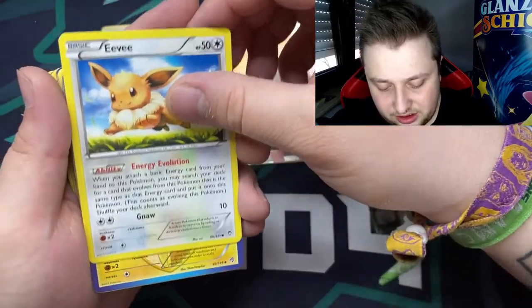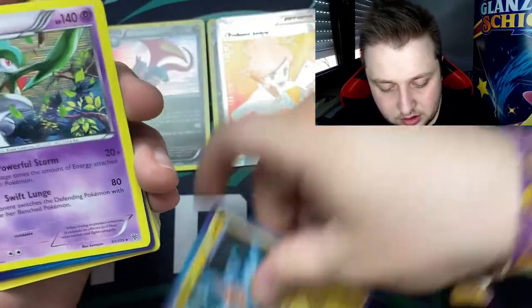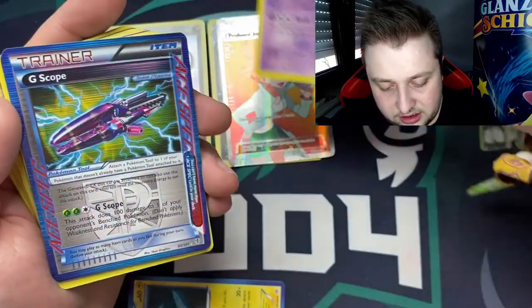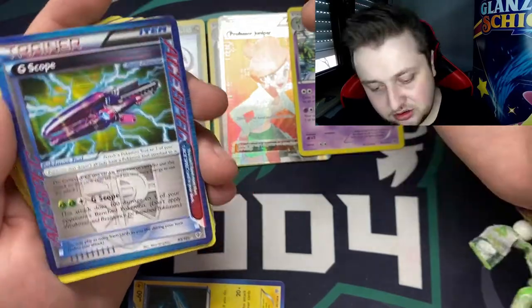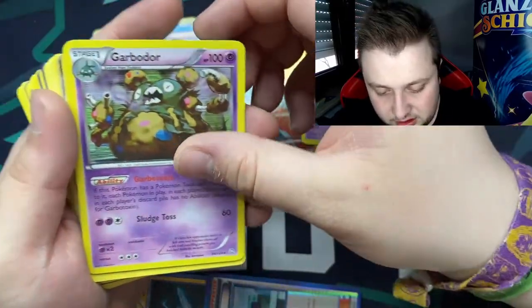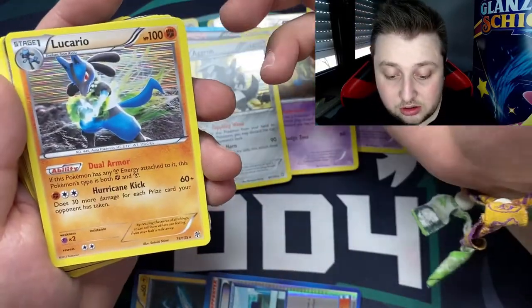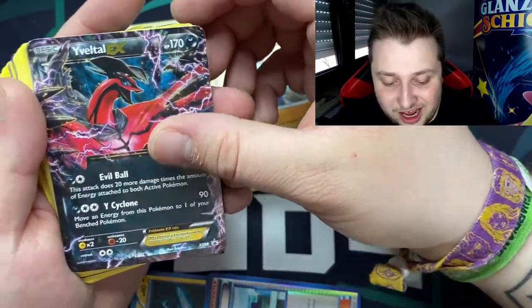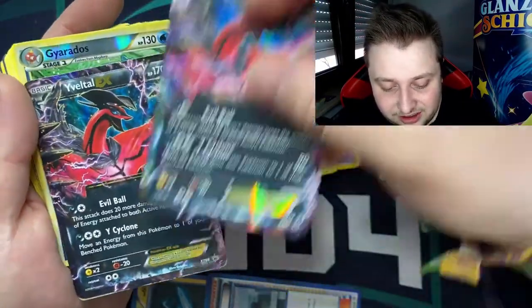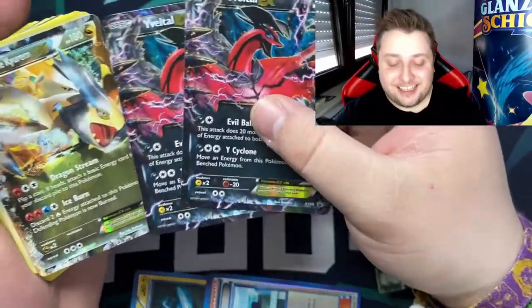Got the cute little Eevee. Got a Rotom. Got a Hologolade. Yo, what is this? G-Scope, another like trainer. Got a Garbodor Holo. Aggron Holo. Lucario Holo. Eelektross EX. And there's something else. Another one! And a white Kyurem EX!